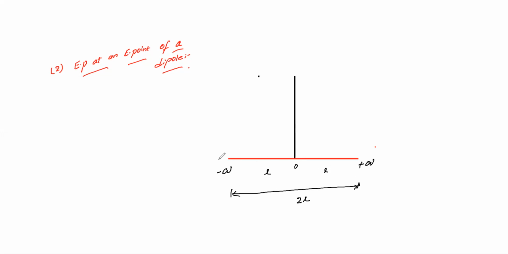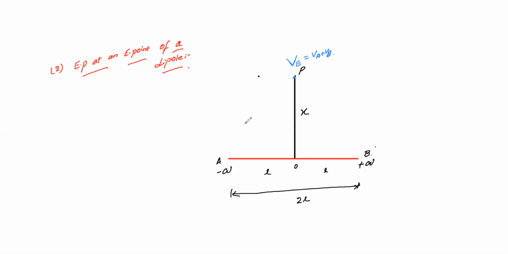So now, I'll take this negative charge as A point, and this positive charge as B point. As usual, the distance from the center point to the point at the top, I'll take it as P point. I'll take the distance as X. Already electric field and the dipole, same concepts. Now we have to find the potential at the P point. So the potential at the P point is V, which is equal to VA plus VB.